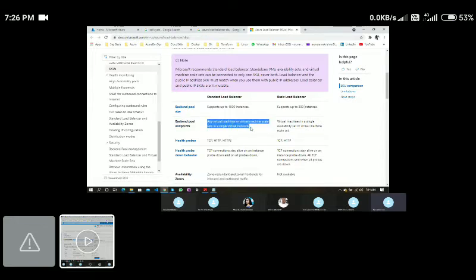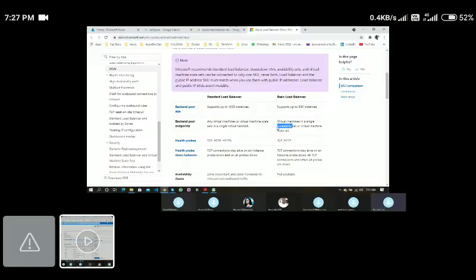So any virtual machines or virtual machine scale sets in a single virtual network, and virtual machines in a single availability set or a virtual machine scale set. This is also very important. If you wanted to add VMs as a backend pool in case of standard load balancer, those VMs could be anything, either VMs or a VMSS. I think we haven't discussed VMSS, that is virtual machine scale set. It should be within a network, it could be in different subnets or whatever it is. But in case of basic load balancer, those VMs should be in an availability set.